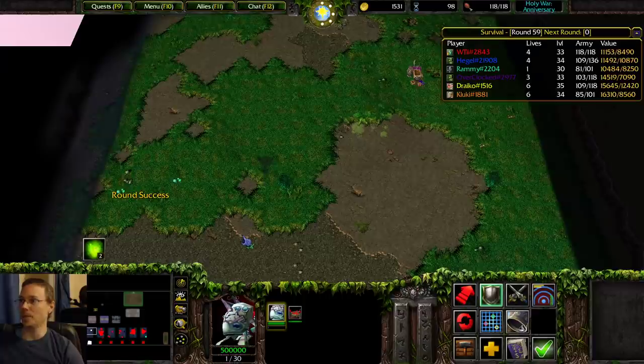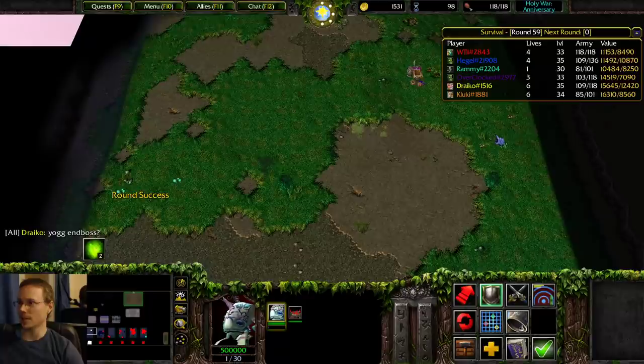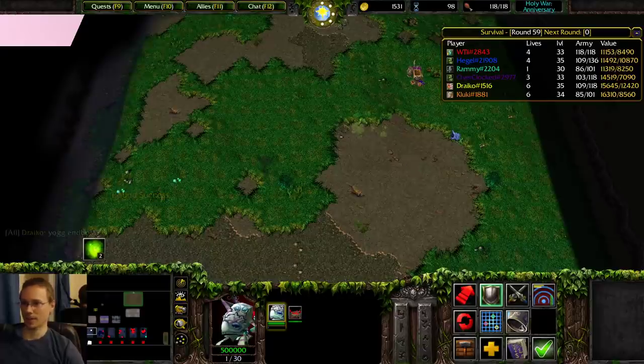Technically, I'm in joint third place at this point. Although, Hegel's actually two levels above me, so I would say he's third place, if Draco or Clucky were first or second. It's so laggy, I can't actually control yet. They must be fighting something big.